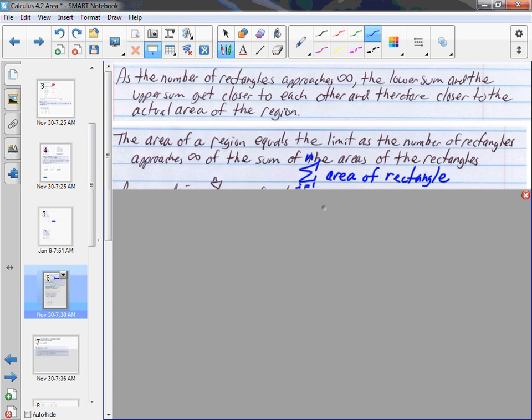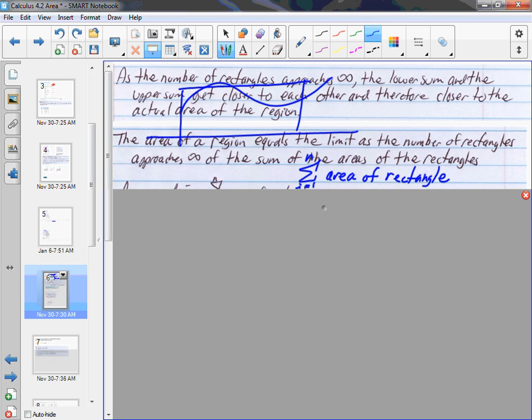Now, the more of those rectangles I put in, the less it matters if they're inscribed or circumscribed, because they're so narrow and there's so many of them, I will get a better approximation. Let's face it, if I have a region that looks like this, there's the x-axis, putting in one rectangle doesn't give me a great approximation. Putting in 2 is better, isn't it? And then 3 is better than 2. And 4 is better than 3. And 10 million's better than any of that. And 10 trillion's even better. And then 10 trillion raised to the 10 trillionth power is even better.